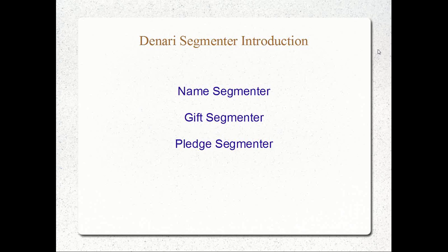Denari offers a wide range of reports and report types. They are found in 4 categories. The first is called Quick Reports, and they are the easiest to use. They're found under the Reports button at the top of the Denari page. The Quick Reports have the filters built into them and simply require a click to run.